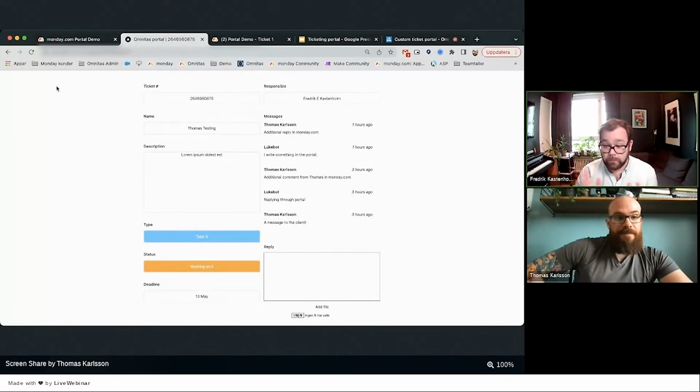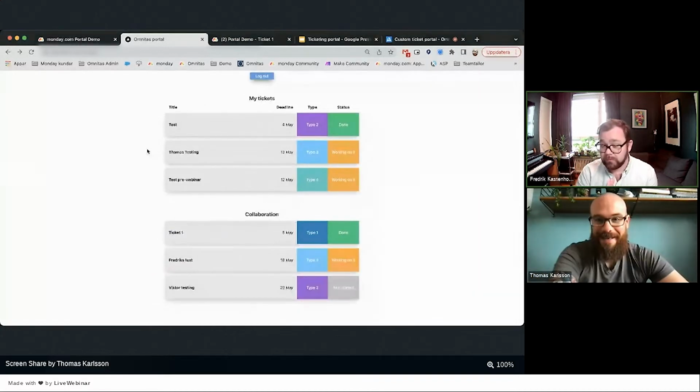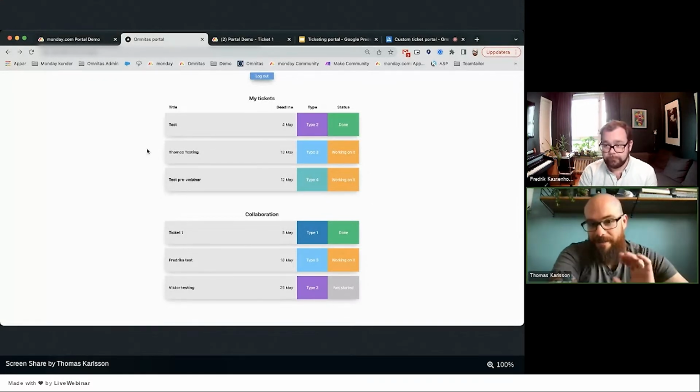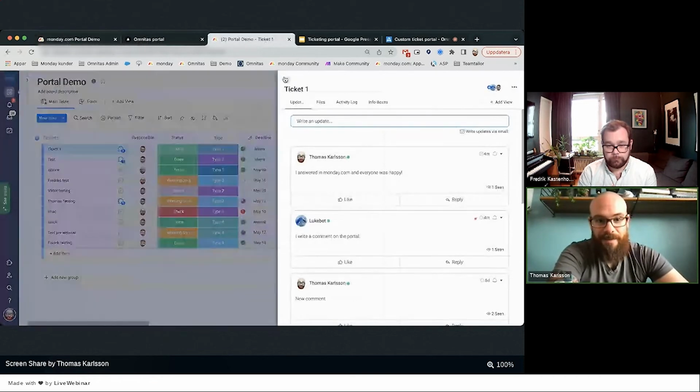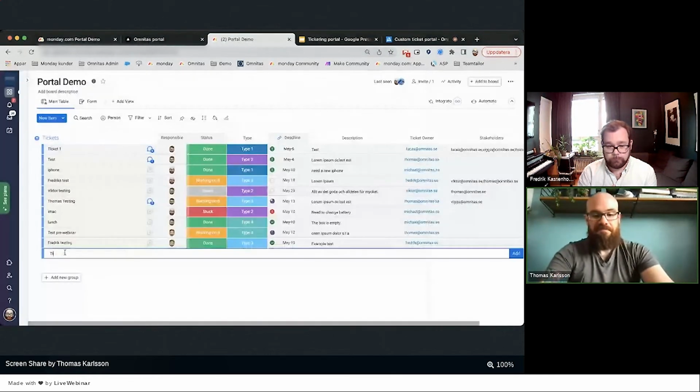So we actually got a question here, which might suit fine here. Kerry asked, is it possible to generate tickets created via email as well, or only via the form? No, so really, look at this. Let me just log out. So this is the form, right? But I can do it manually.